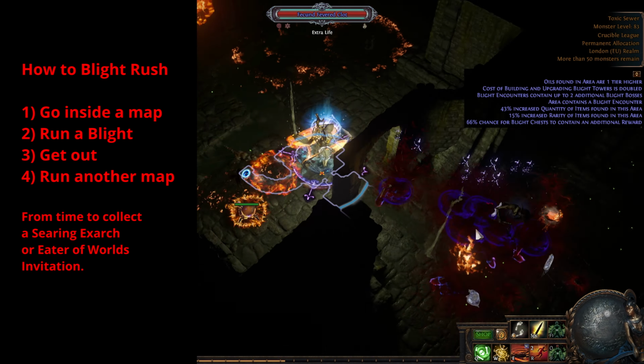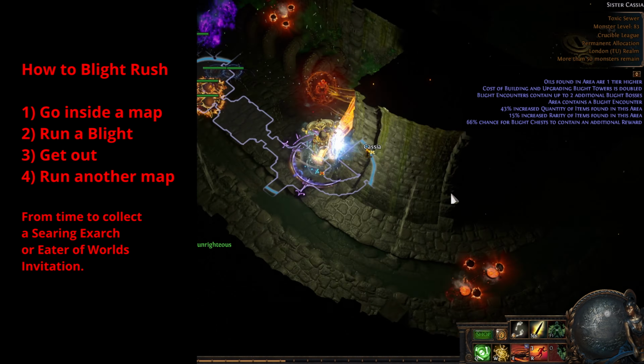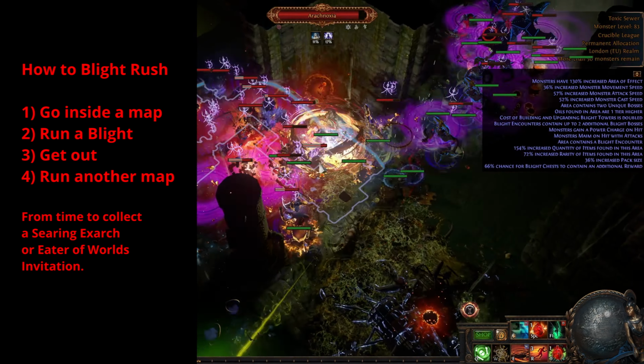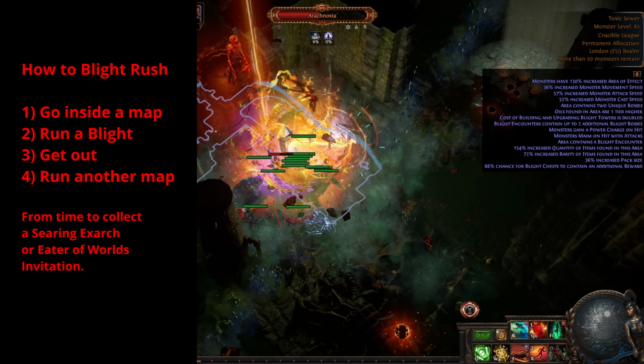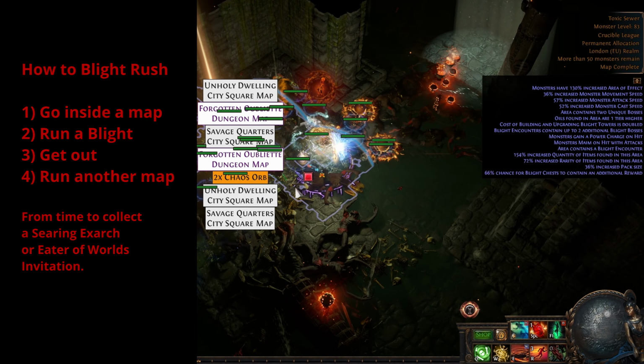First, what's Blight Rushing? Well, you go inside the map, you complete a Blight encounter, then you get out and you go run another map. From time to time collect an invitation, and maybe if you happen to pass by the boss arena as you're exploring the map trying to find the Blight encounter, then also defeat the map boss for some nice extra maps that can drop as Shaper, Elder, Conqueror or Synthesis.